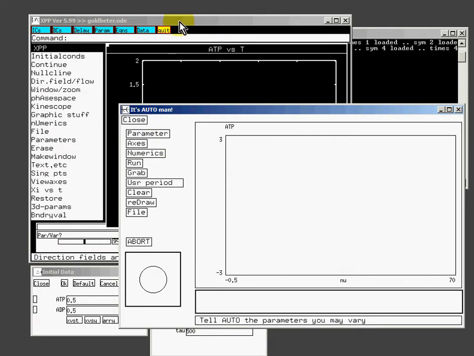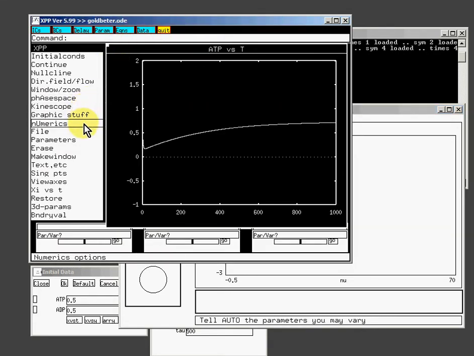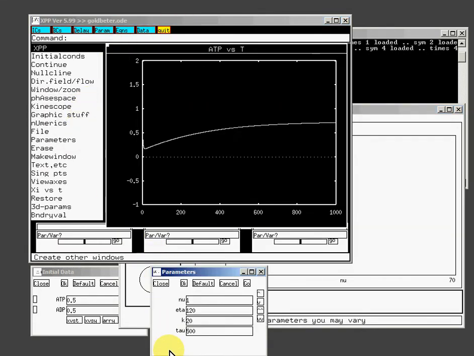Before we run, we have to go back to the XPP window, set the parameter nu to 0, click Go.